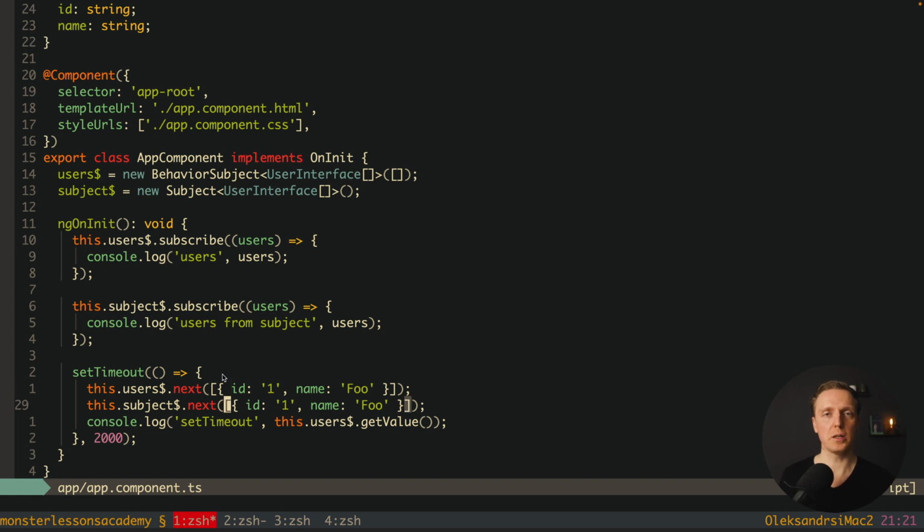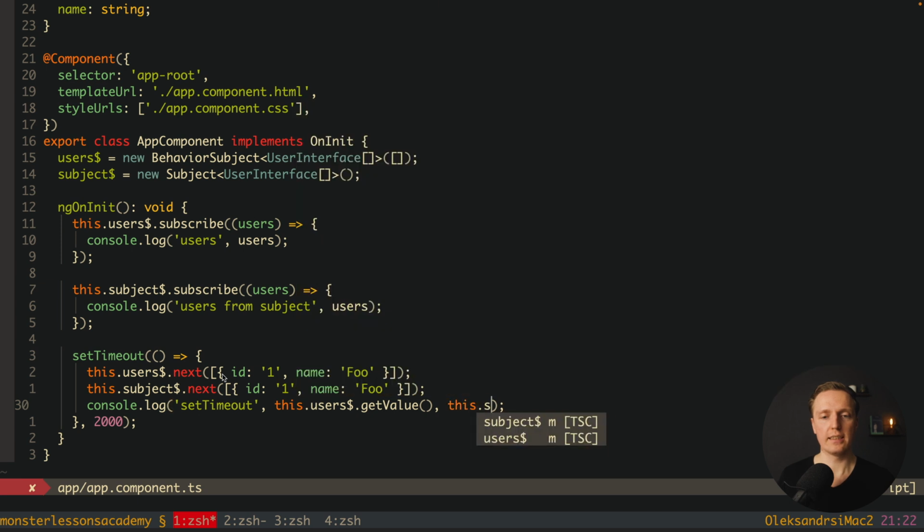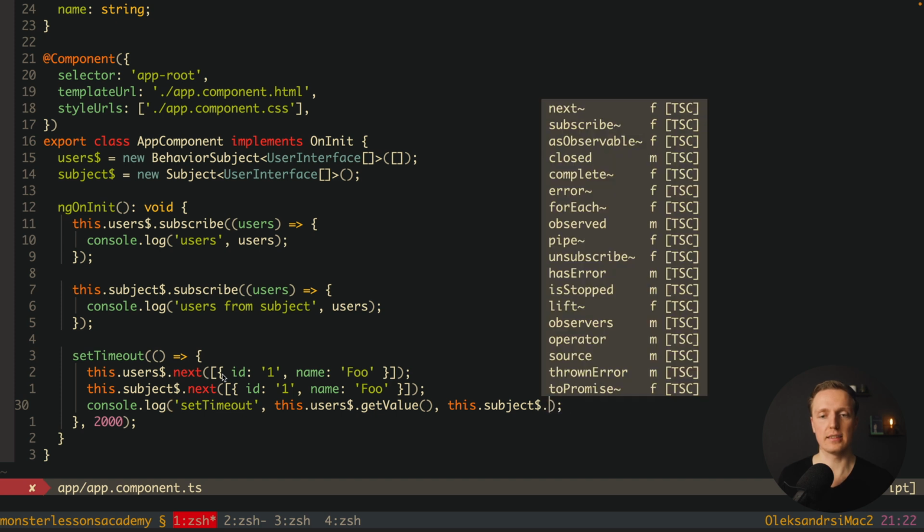But here is one more point why we are using subject less. We don't have such a useful getValue function inside subject. Subject simply does not store a value inside, it simply propagates it to all our listeners when we are calling next, which essentially means we don't have a value inside subject and we can't treat it, but we can do it with behavior subject, which means it is more flexible. If we will try to write here this.subject dot, we don't have here something like getValue, this method simply does not exist. So almost always in the real project, I highly recommend you to look on behavior subject because it is highly versatile in comparison to plain subject.